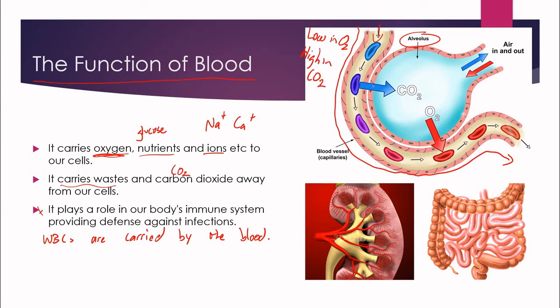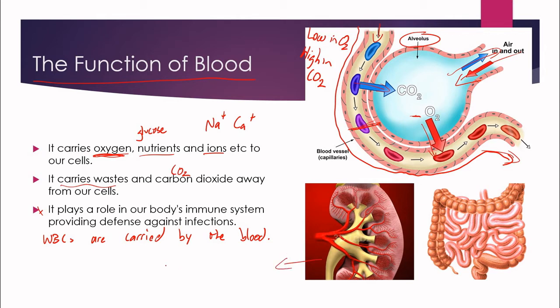And via diffusion, the CO2 will diffuse across those membranes into the alveolus, and when we breathe out, it's actually exhaled. Now, if you look at the other side here, we're breathing in oxygen, obviously, and at this point here, we still have low O2. We have a high concentration of O2 in the alveolus itself, and via diffusion, again, that O2 will travel across the membrane and into the red blood cell to be taken back to the heart via that capillary and pumped around the body.